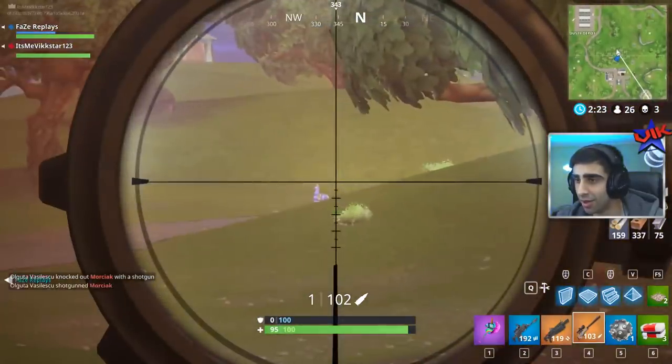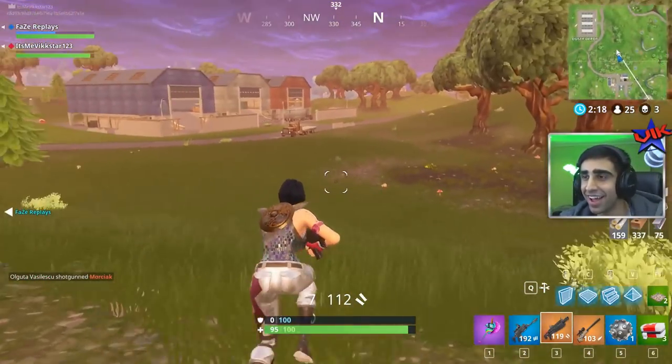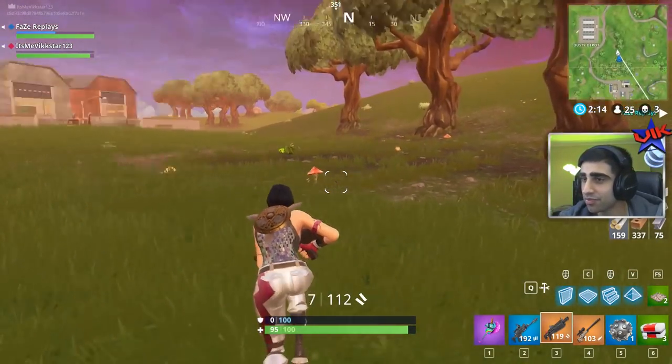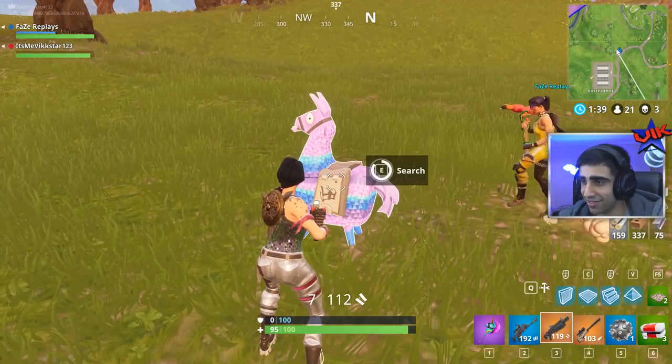Oh my goodness, another llama. 3, 4, 5. Gotta do it. You called it. You called it. Did I not call it? Oh my god. I guess, yeah. I'll go and hit that. Wait, where is it? I don't even see it. 330 by Dusty. We need to find a new vending machine now.